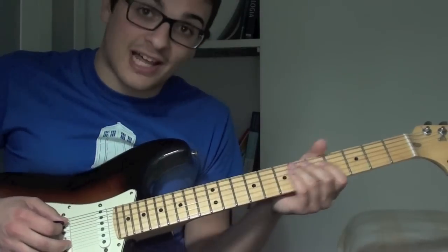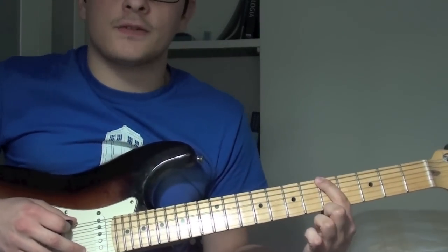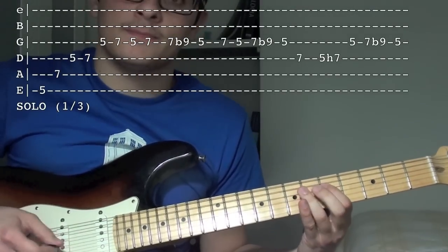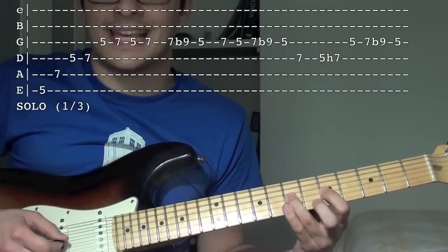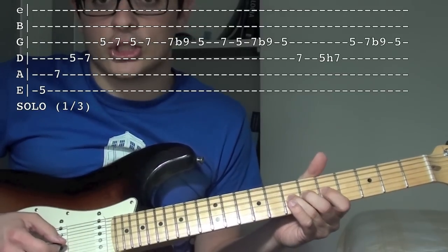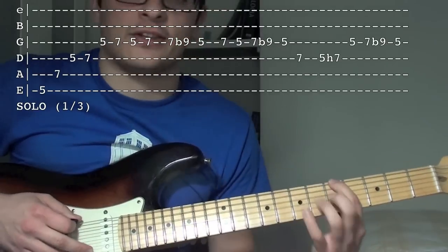But instead of sliding down, we're going to start the actual solo, which should go like this. 5th fret on the E string, 7th fret on the A, fifth and seventh on the D, fifth and seventh on the G, again, then you bend the seventh fret, and you release the seventh fret on the G, and you play the fifth fret on the G, so like this.